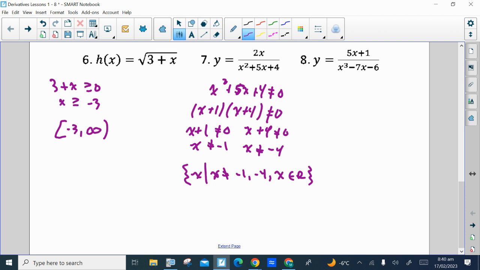So same thing with number 8. We've got a denominator. Denominator can't equal 0. And so in this case, we'd have to factor that polynomial to find out what values of x do make it equal to 0. And because this is a third degree polynomial, we go back to our factor theorem. Now in 30-1, we would use our graphing calculator in order to find the first x-intercept, which would give us our first factor. But because you can't use graphing calculators in this course, you have to look at the constant term and talk about our potential integral zeros.